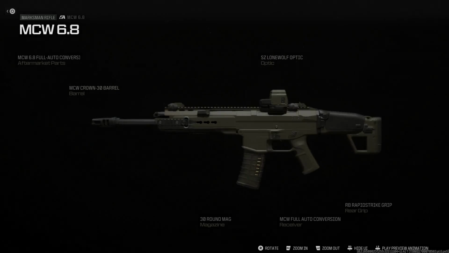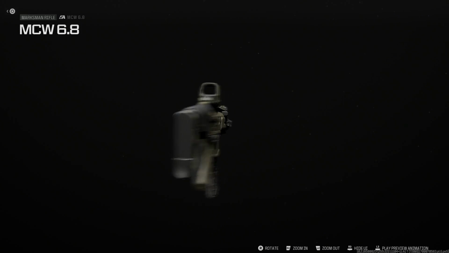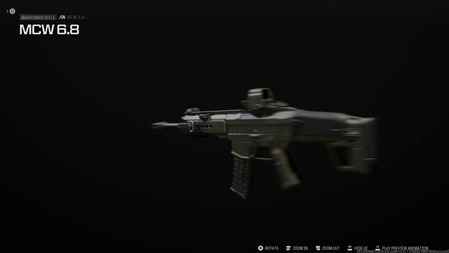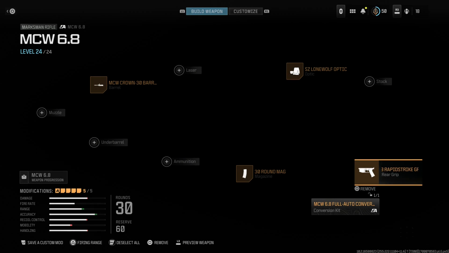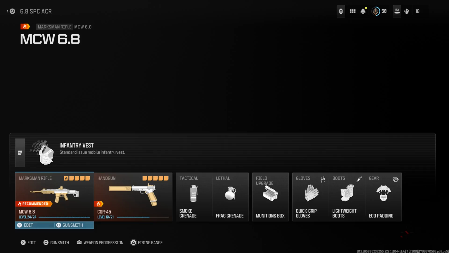So let's go ahead and back out. Here's our final design of the ACR 6.8, chambered in 6.8 by 43 SPC, or special purpose cartridge. Go ahead and back out here, and what we'll do is strip this down to base.